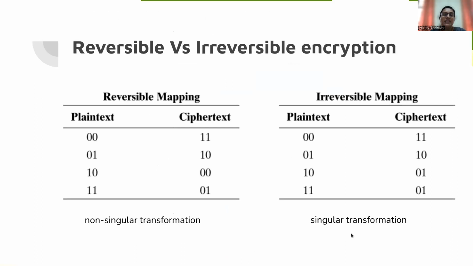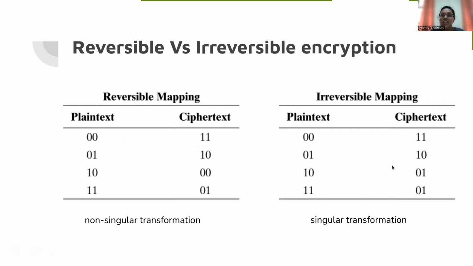Okay, now there are two types of mapping which can be done. One is reversible and the other is irreversible. Okay, reversible mapping എന്ന് വെച്ച് കഴിഞ്ഞാൽ ഒരു പർട്ടിക്കുലർ പ്ലെയിൻ ടെക്സ്റ്റ് എടുത്തു കഴിഞ്ഞാൽ ആ പ്ലെയിൻ ടെക്സ്റ്റിന് മാത്രമേ ഈ പർട്ടിക്കുലർ സിഫർ ടെക്സ്റ്റ് വരത്തുള്ളൂ. So you can see if we are taking 2^2, there is 2-bit data, the ciphertext can be any of those 2 bits can replace this value. And this is reversible. If you see ciphertext 1, 1, we know that the plain text is 0, 0. Okay, and there cannot be an overlap.